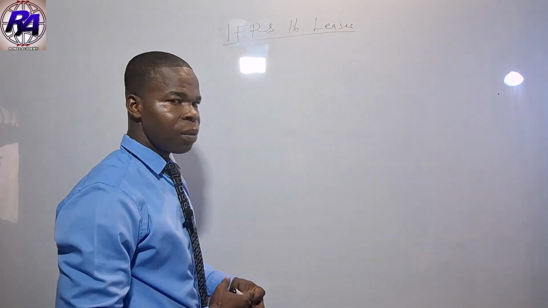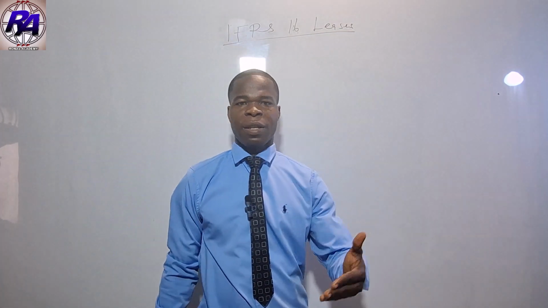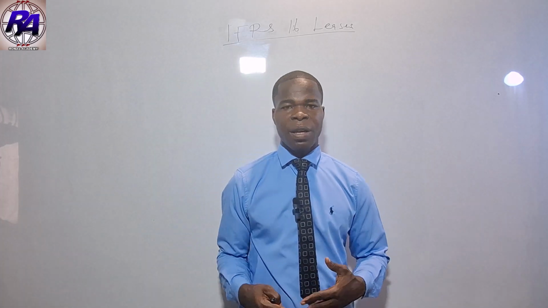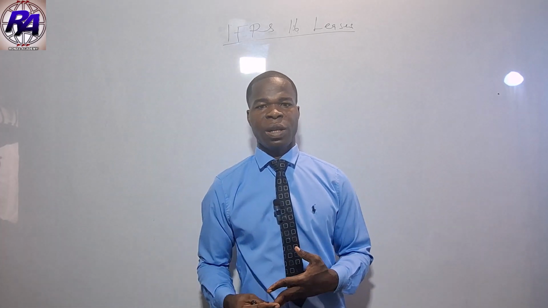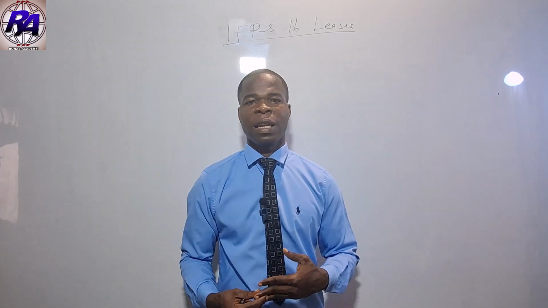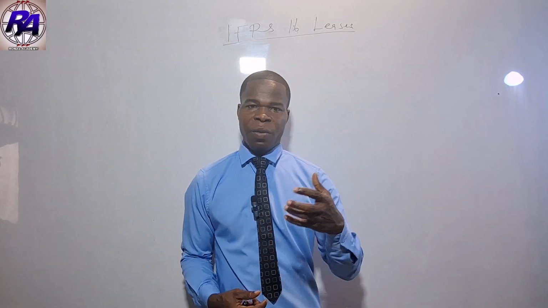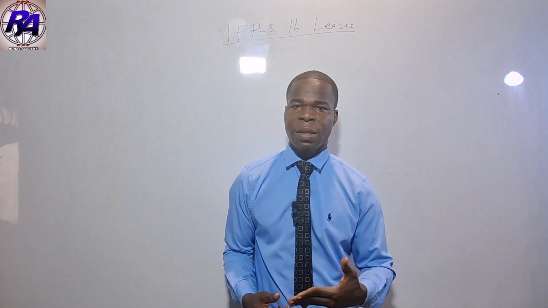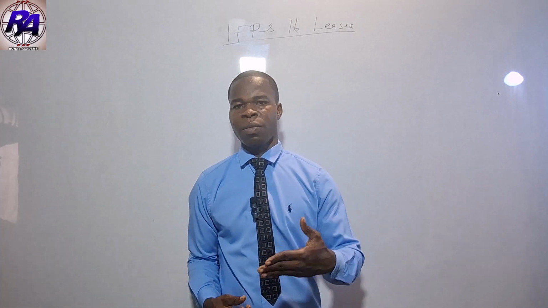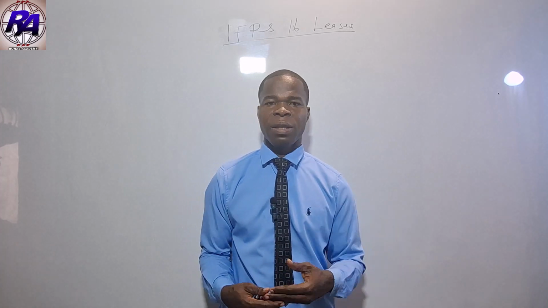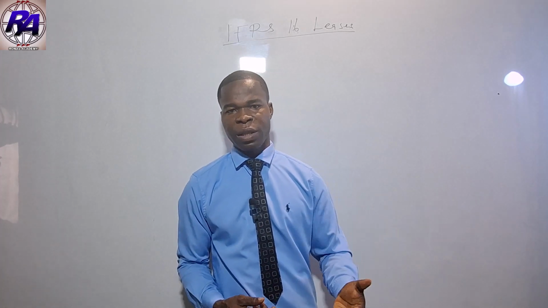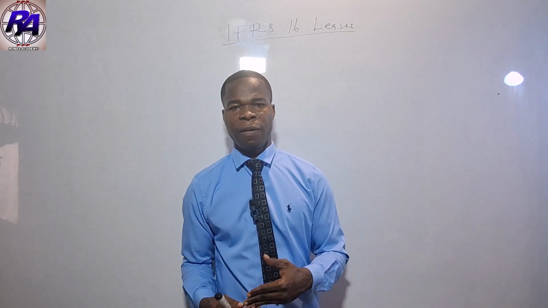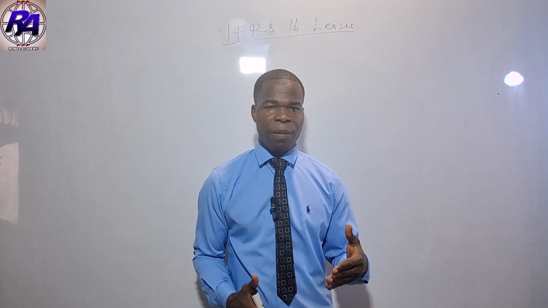Leases. Just as we've been doing for other standards, we go through the hierarchical process to establish our understanding of leases. So we'll focus on the objective, the scope, how to recognize, how to measure leases, and how to de-recognize leases from the books of the entity, as well as how to present and disclose the relevant information in the financial statements. That is the basic thing we are going to look at.